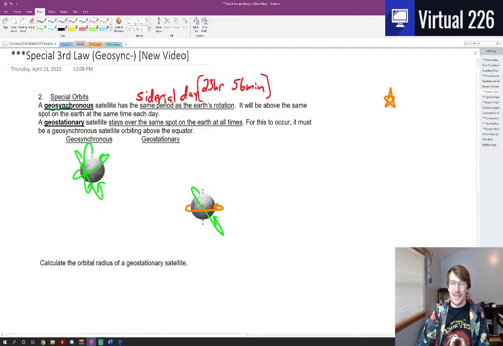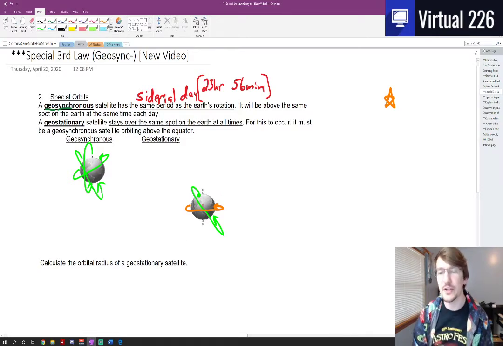And that means I can't be looking at this point all the time because at some point I'm looking down at Australia. So we can only really get this to happen at or very near the equator. Okay, but that's our geostationary satellite. It's looking at just one position forever. And these positions are super good for spy satellites because you can look at everything 24 hours with just one satellite. So it's kind of neat there.